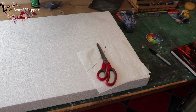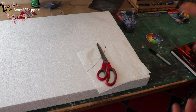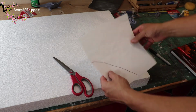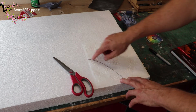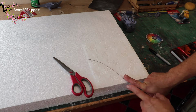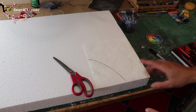I was just working around this, and I thought, you know what? I'm going to film a bit, because what I'm doing is that back corner, which is a bit difficult to work with, obviously. So what I've done is I've gone in with a little kitchen towel, laid it down in the corner, and drawn around it, so the railway is over here, where I've got a good amount of gap between the railway and where this slope is going to begin.